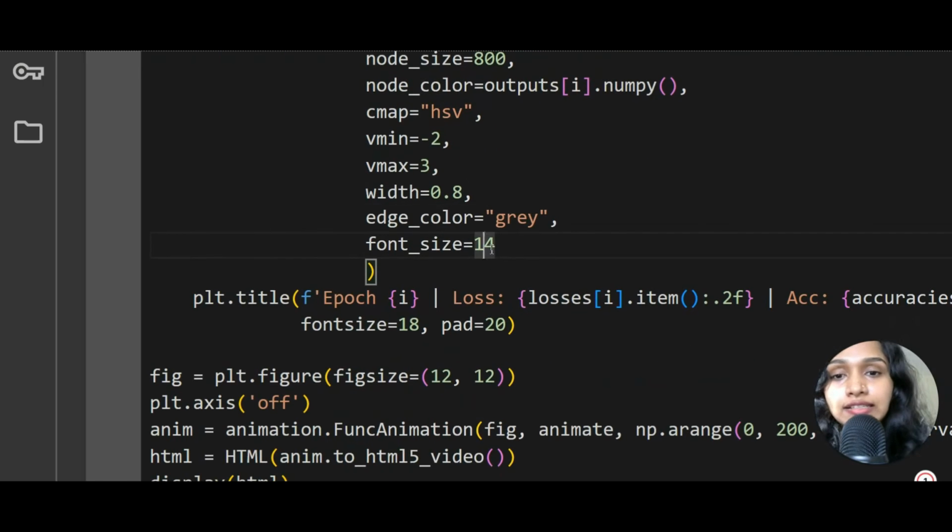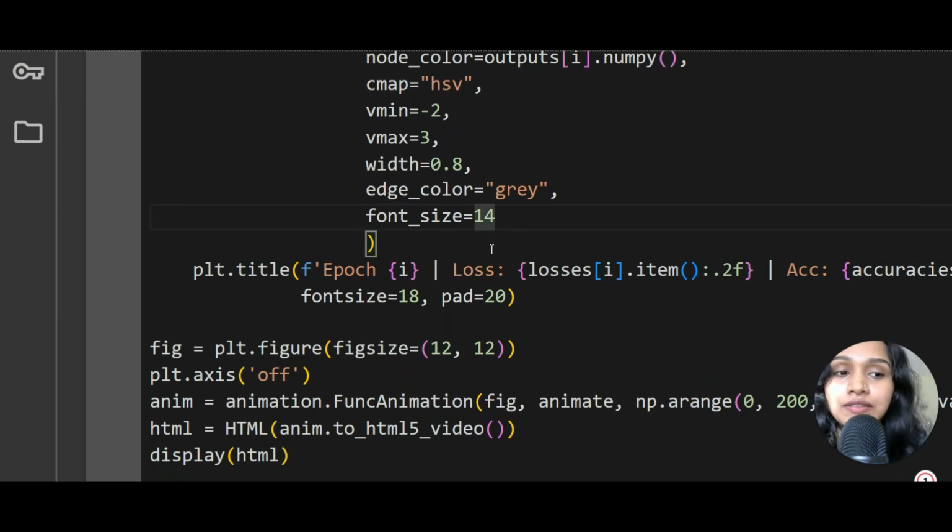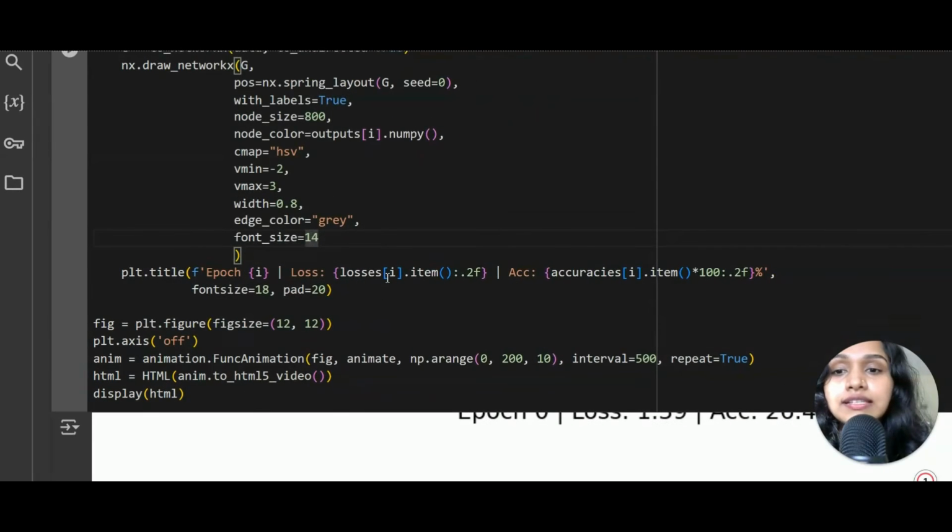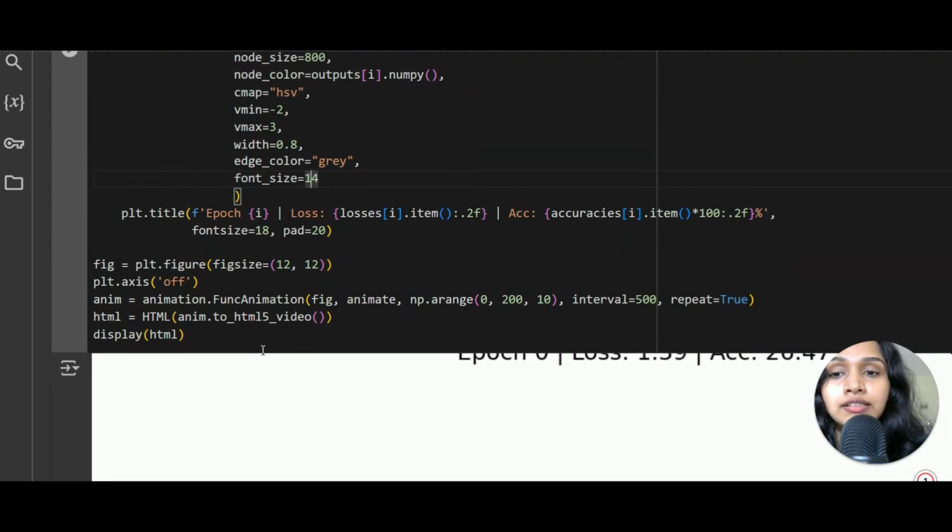You can try changing these and make this graph more visually beautiful. Since this is an animation, for each epoch we will print our accuracies, number of epochs and the losses here, and we will plot our animation here.